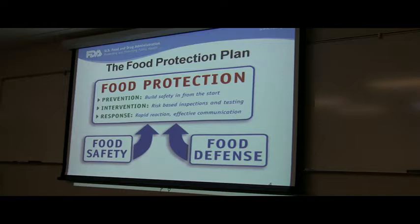And certainly response. How fast we react to things and dealing with getting word out to individuals, to the industry, and really to those people who may have the products in their possession. Response is important because the sooner you respond, the sooner you can start engaging and getting product back with the hope of lessening the exposure to the problem to the general public. So response is critical, and early signals are even more important because that can help dictate how soon you respond.